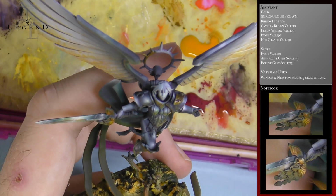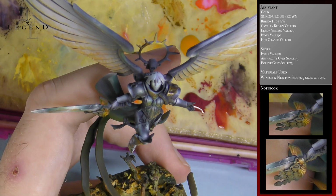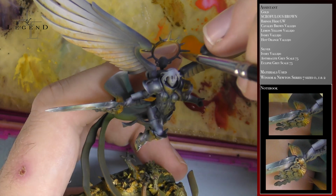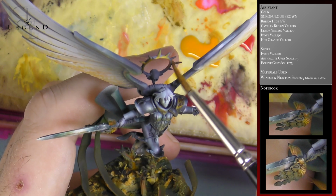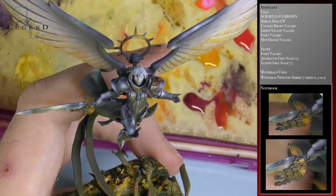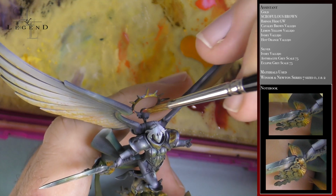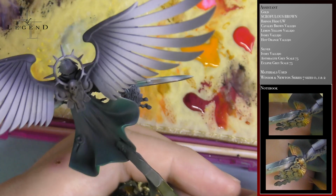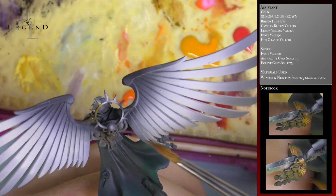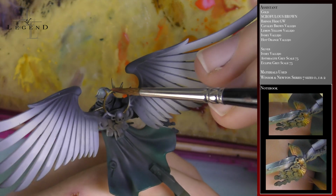And I contrast this with the lemon yellow. Now, when we talk about cool and warm golds, what the hell do we actually mean by that? Well, when you look at yellow, it starts to stray into the cool spectrum of things. Yellow is a warm colour, but it does stray into the green, into the colder areas. So we can say that some yellows are colder or warmer than others.